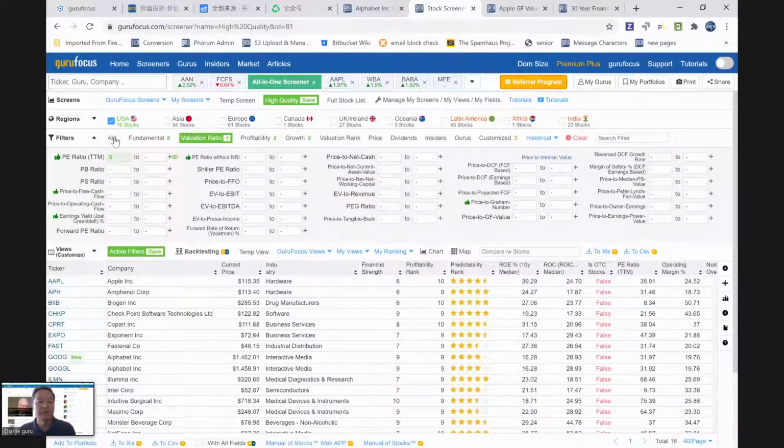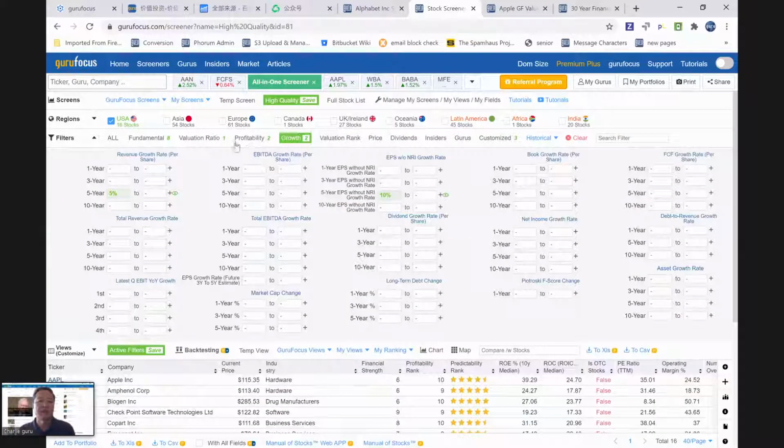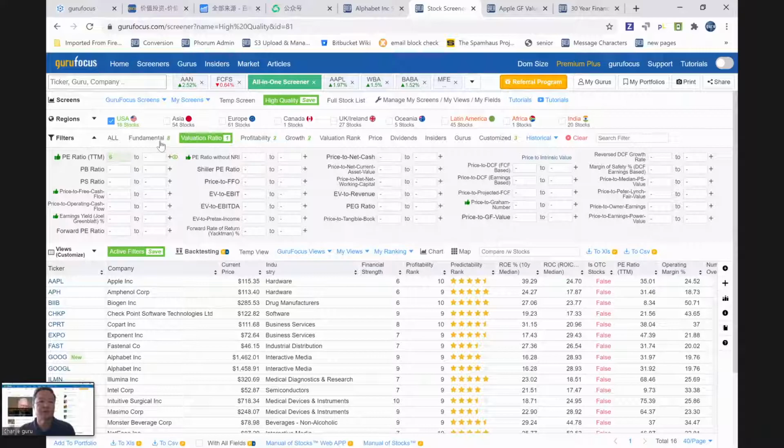Probably we can add something like an active tab next to all, and have that displayed. But the disadvantage of that is when you want to add a filter, you still need to come to other places. You can change it quickly, but you cannot add filters easily.